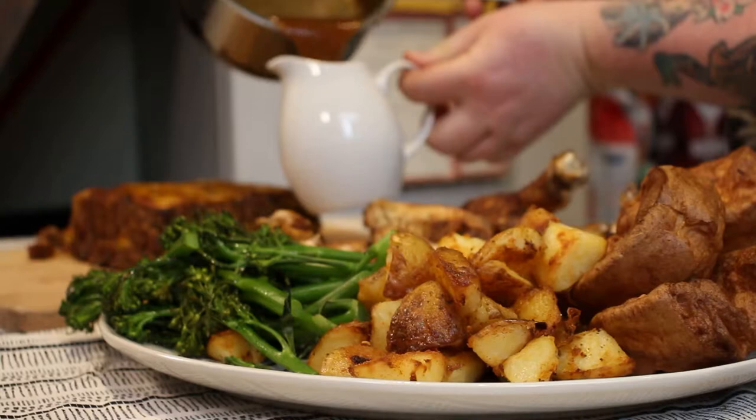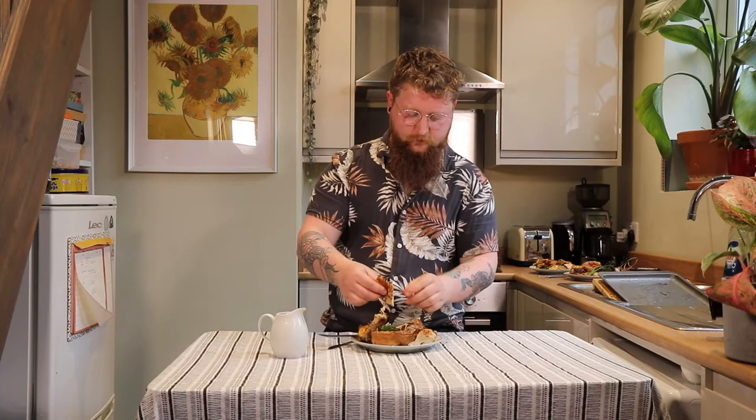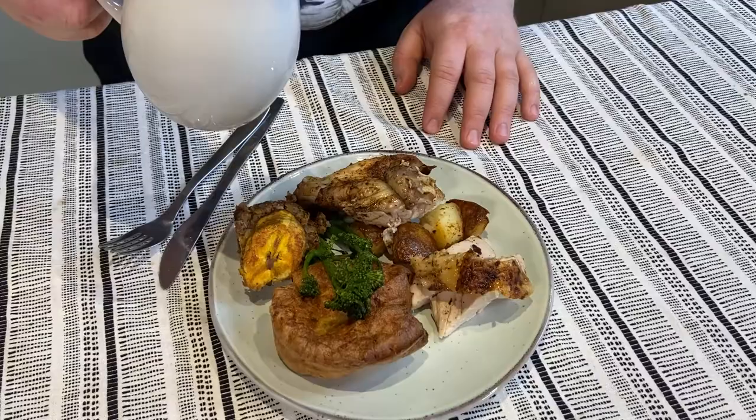I'm going to get some of this all-purpose seasoning and just toss it in. And then I think we have a very impressive looking nut roast — you can see the lovely layers with the peppers and onions at the bottom. We've got our gravy, we've just reduced it down and put it into the pan. And there you go — there is my two-tone inspired roast dinner with a nice little bit of spice but it's not overly spicy.